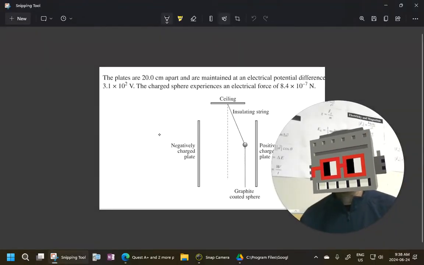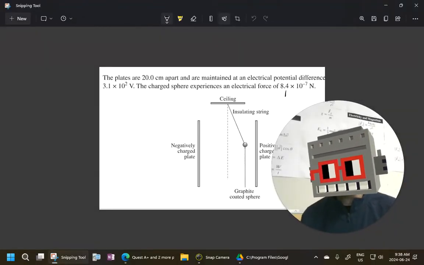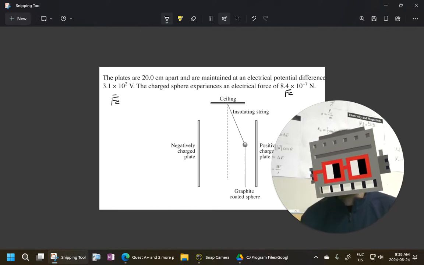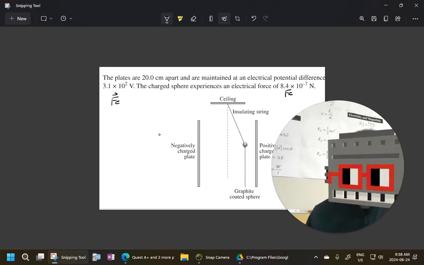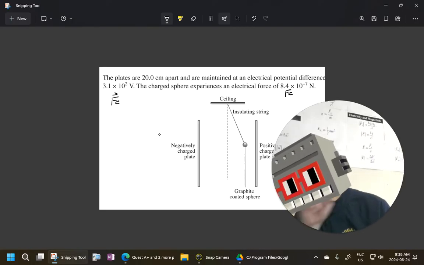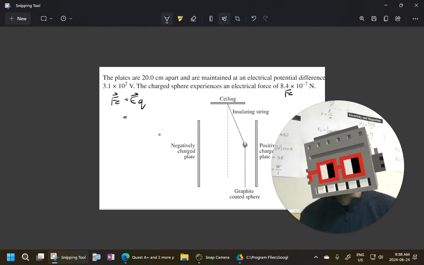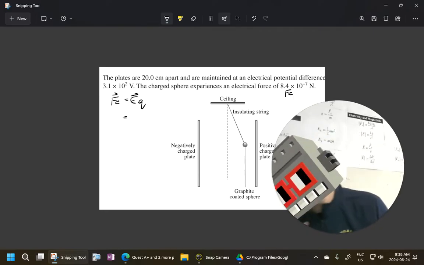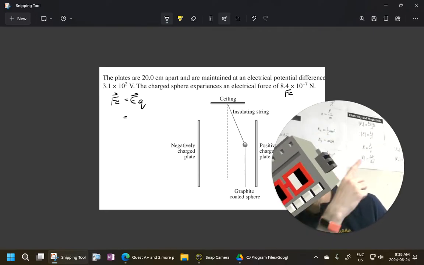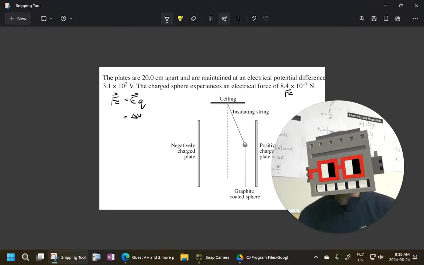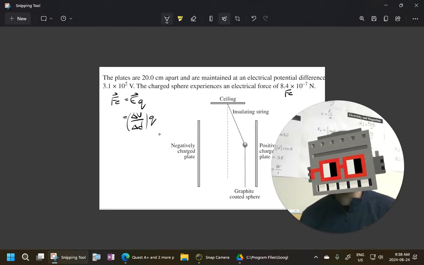Okay, so to find the charge, we have an electric force. So this is my Fe. We have to remember that Fe, if I rearrange the formula that's behind my head here, is going to be equal to E times Q. But what is E? To find E, I have to do this other calculation, delta V divided by delta D, times that Q. So that's my E there.